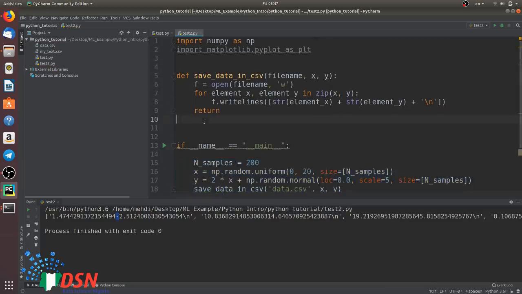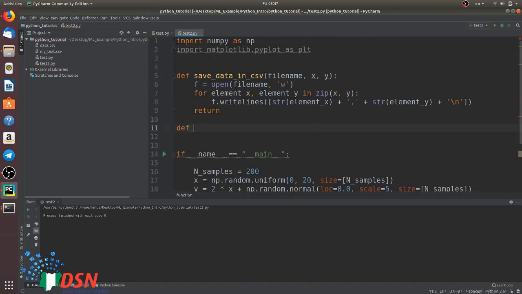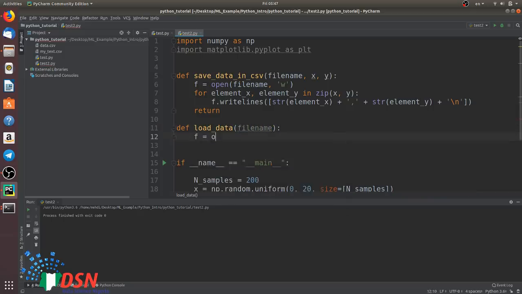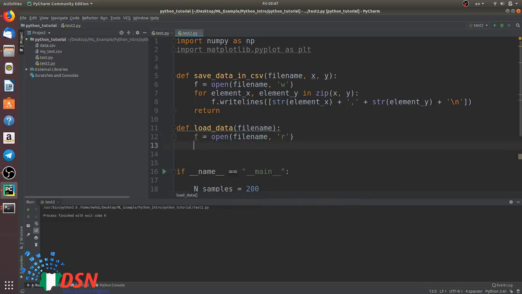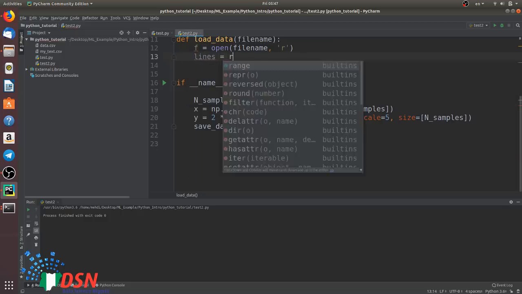Then we should use some kind of separator in there. Okay, now it is okay. Def load data, file name, open file name in read mode, then we read lines.